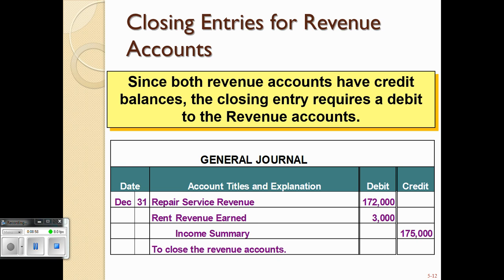So we close the revenue accounts. Revenue accounts typically have credit balances, so we debit them to close them, and we credit our income summary account. An income summary account is a new account. It is a very temporary account. It's only going to be open for, I always argue, a couple of minutes while we get all of our revenue in there, all of our expenses in there, and then we're going to close that out and we're not going to use it again for another year. So it's an account we're going to use for a very short period of time, and then it's going to disappear for the rest of the year on us.